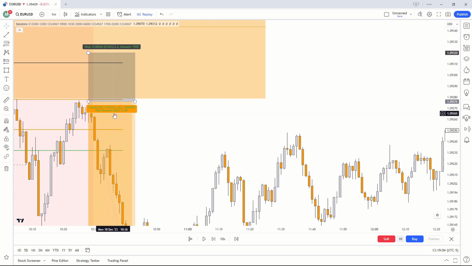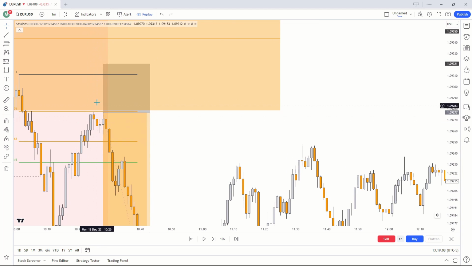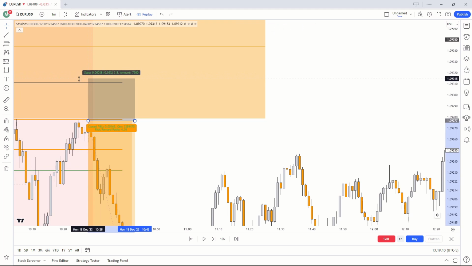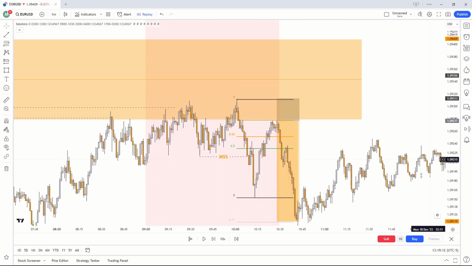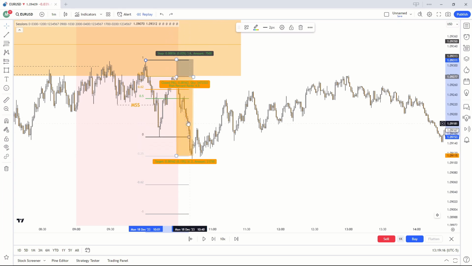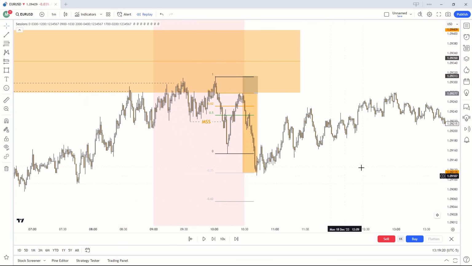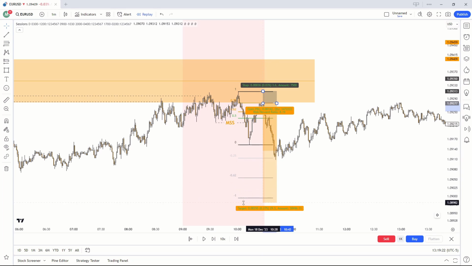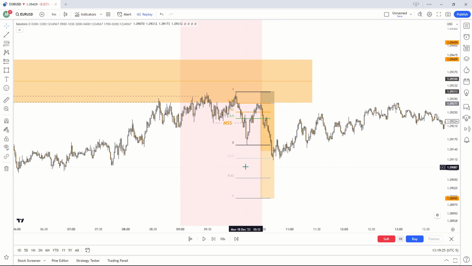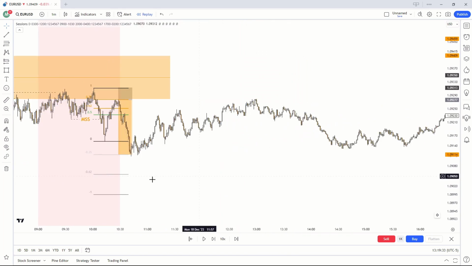However, this is why I tell you guys to enter slightly below in case of spreads or in case of something like this. As you guys can see right here, we do get triggered into the trade, and market does play out for about a nice 1 to 4, which is absolutely amazing. So while we are aiming for -1, which is all the way down here, we are taking our first take profit at -0.25, second at -0.62. So even though this trade did not run the full way, we still made profit on it.